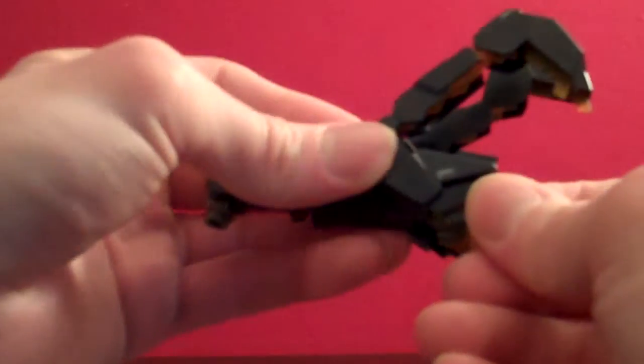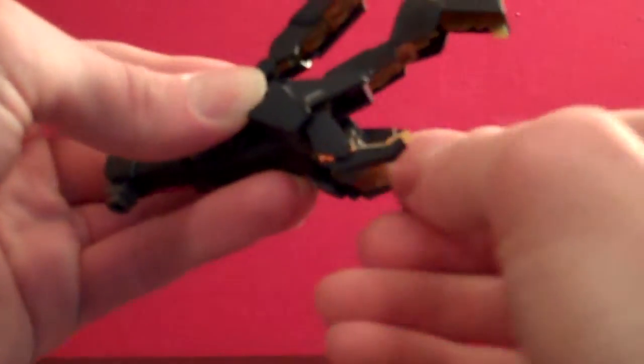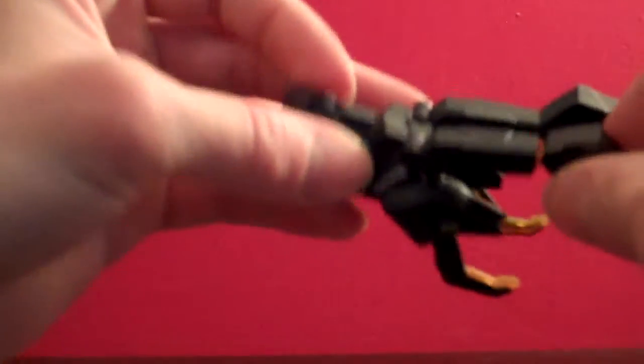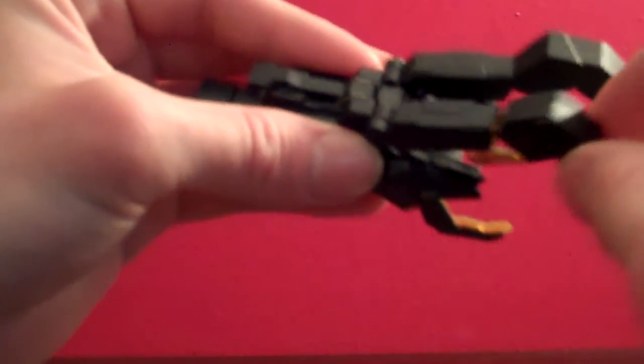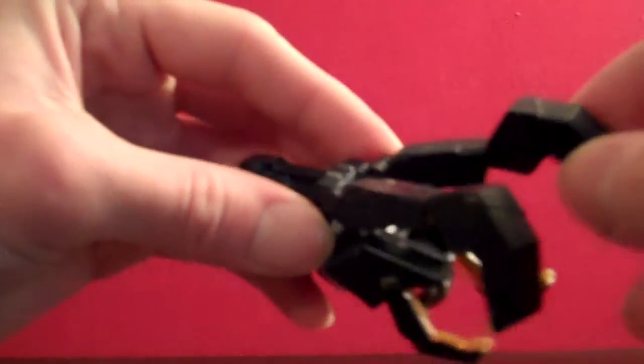As for the claw hand, you're going to pull those up and out, and you're going to bend these outward, and it definitely looks really nice considering that it just kind of folds up there. The one gripe I do have is that these top pieces have very limited poseability. Like, they can go up and down, which is really cool, but they can't go out to the side, so you can't have it splayed too far without them just popping out of place.